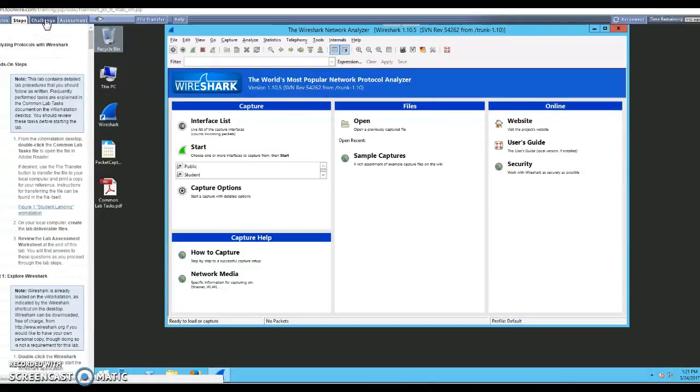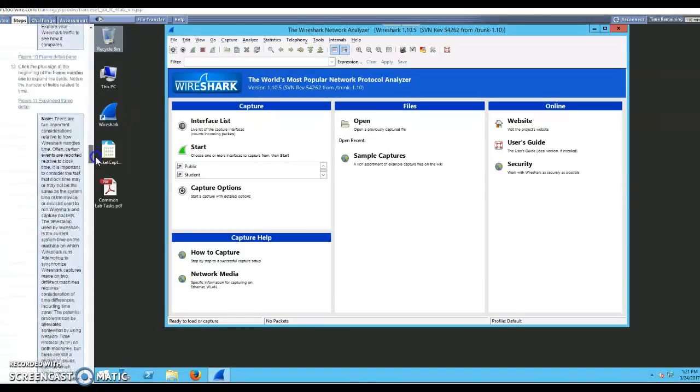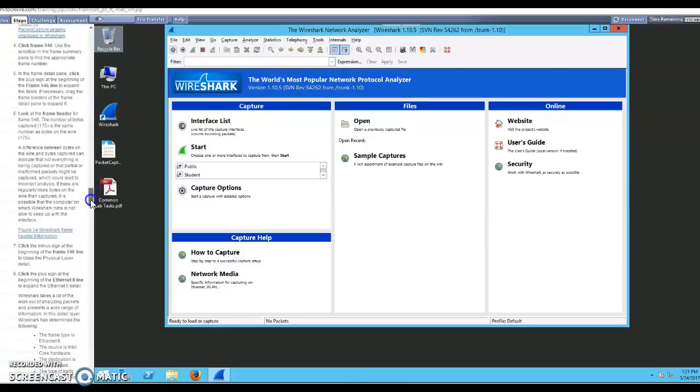You won't have to do the challenge for all of the labs. Some of the labs you will, but you have to pay attention to the specific labs to see which ones you need to do the challenge on. But for right now, going through these steps, I strongly recommend that you go through the steps 2 or 3 times. Wireshark is a very capable protocol analyzer. Is it the most significantly challenging beast on the block? It's not. There are other ones that are more capable and more daunting.